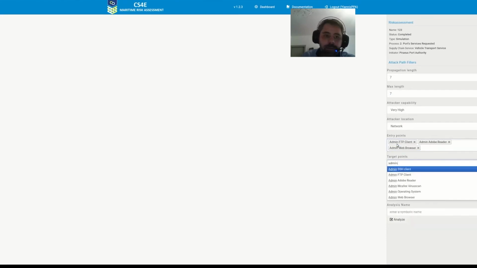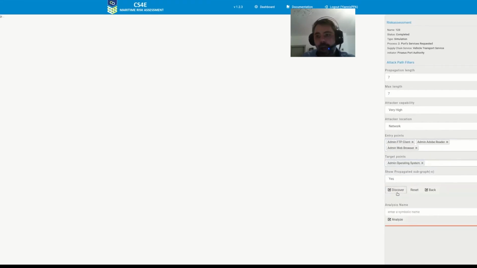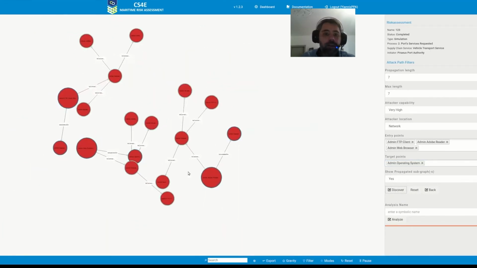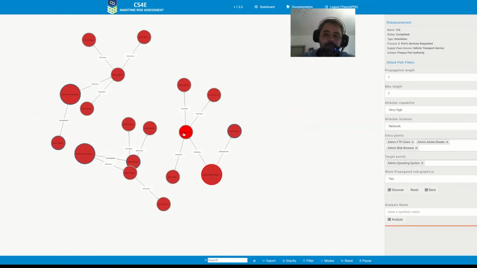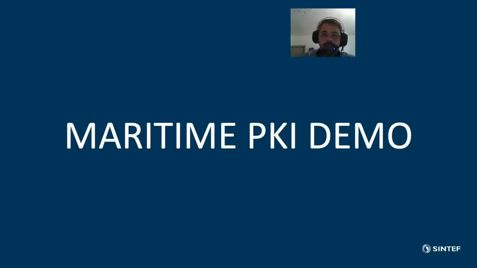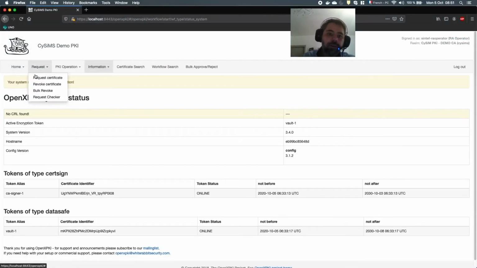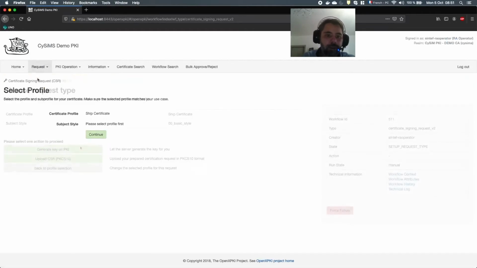Finally, the system incorporates a novel attack generation algorithm that takes into account the dependencies that exist between the different assets and the weaknesses that their assets have, in order to calculate all the possible attack scenarios.